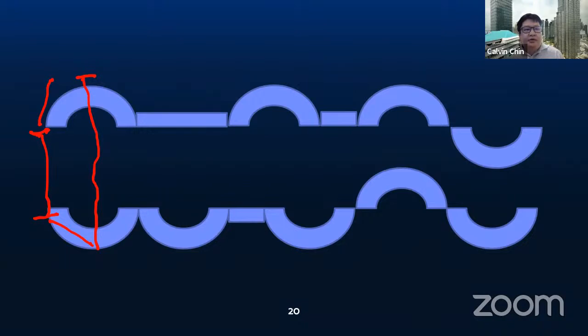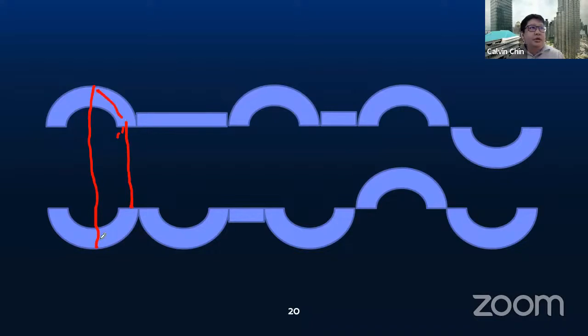Next is narrowing, meaning from the long line to a shorter line. Okay, it's narrowing. The next one we need to learn is flat. Flat means not moving anywhere. So from this to this, actually the length is the same. Length is the same, so we call it flat.